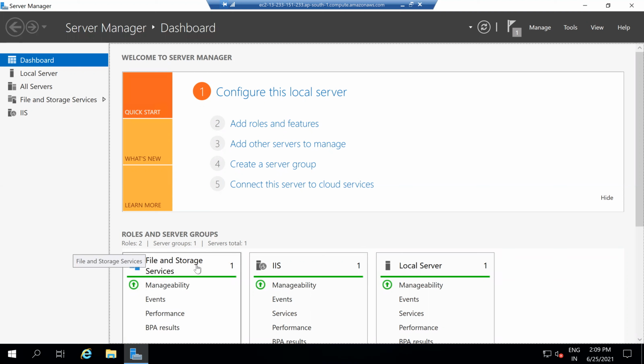This is server 1 or server 2? I think this is server 2.